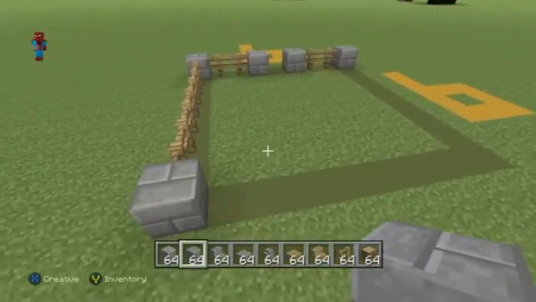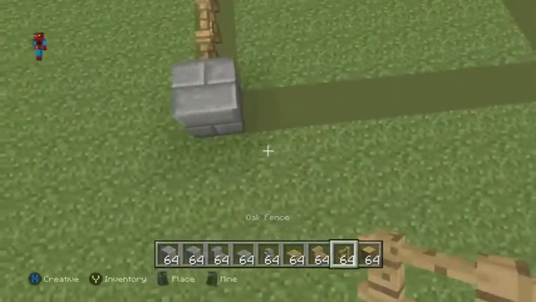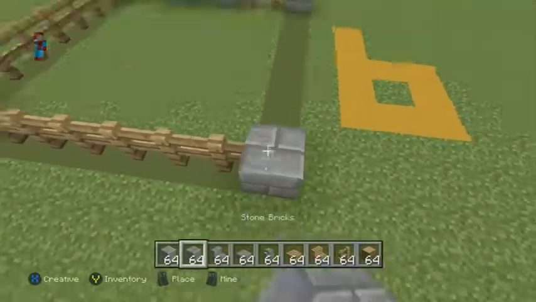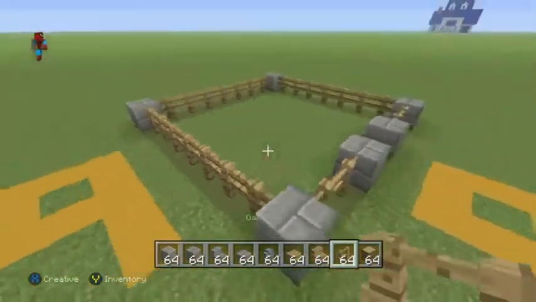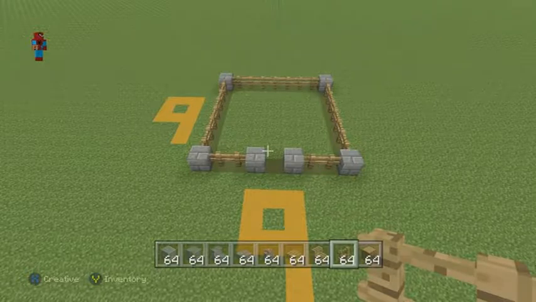Then coming across the back here, we want to place another row of 7 oak fence, 1, 2, 3, 4, 5, 6, 7, then a stone brick, and then we want to connect the front of the build to the back of the build using oak wood fence. So we want to have something which should look like this.